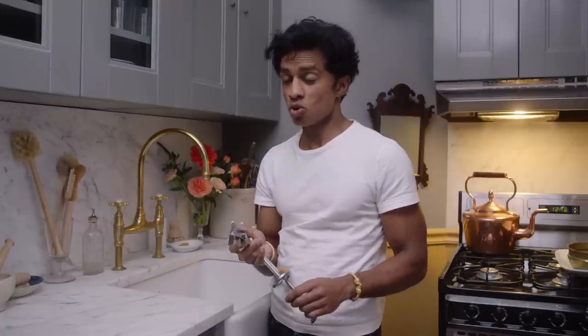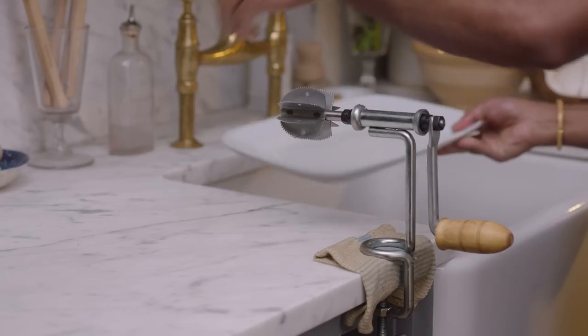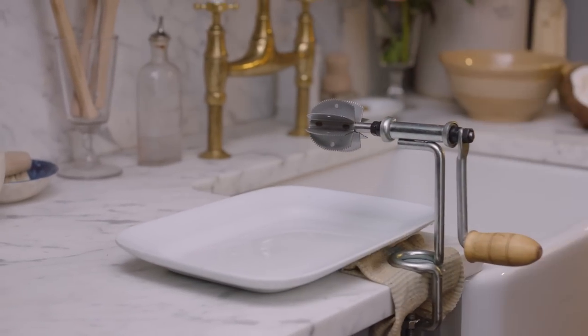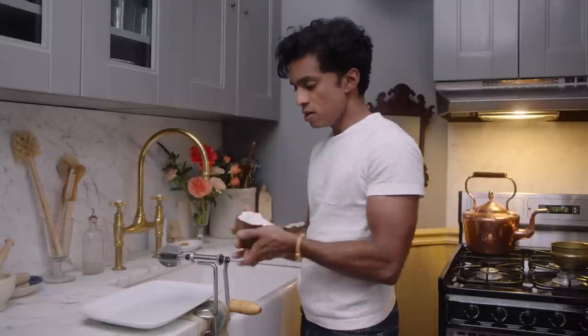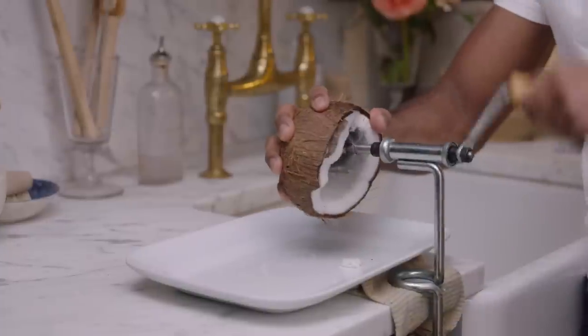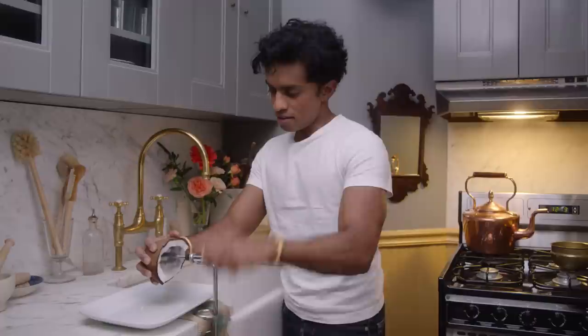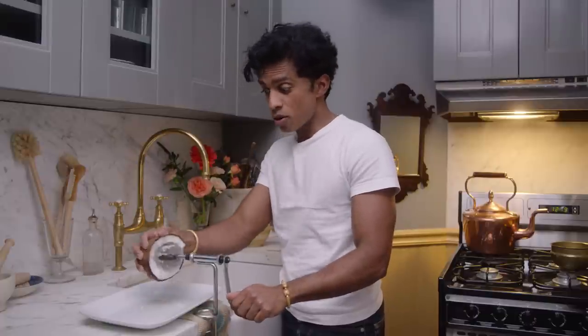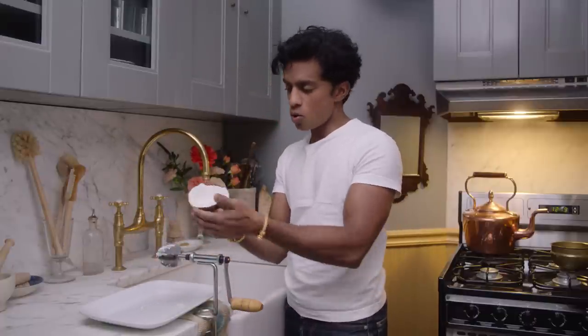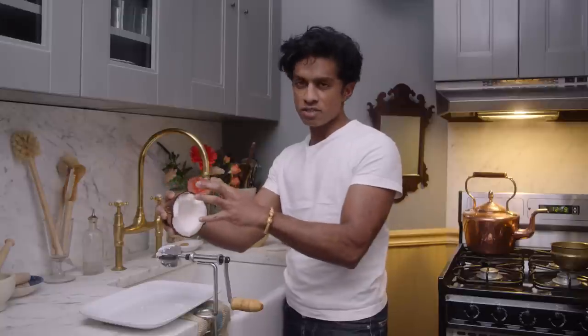This is the fast, efficient, traditional way, scraping the flesh. I put a little tray down or a plate to collect the coconut flesh, and then this goes on here. And I'm really pressing the coconut onto the blade. So this is why it's ideal to break the coconut so that it's in two halves, so that it fits onto the coconut scraper.